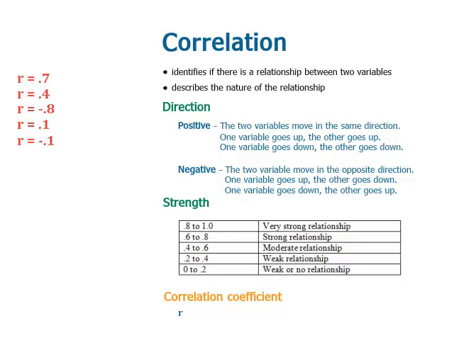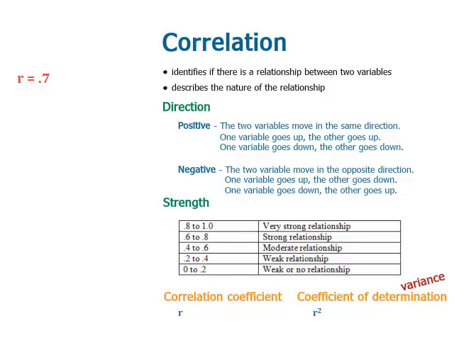But we can do even a little more work with correlation. There's another thing with correlation referred to as the coefficient of determination, which is just a fancy way of saying variance, and that's expressed as R squared. And when we use Excel, we're going to be able to get our R, but we're not going to be able to get our R squared. But of course, the way you square a number is you just multiply it times itself, right? If I want to square the number 7, I just go 7 times 7 is 49. That's the square of 7. And that's how we're going to figure out the coefficient of determination.